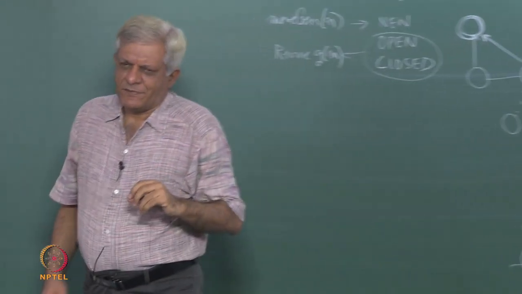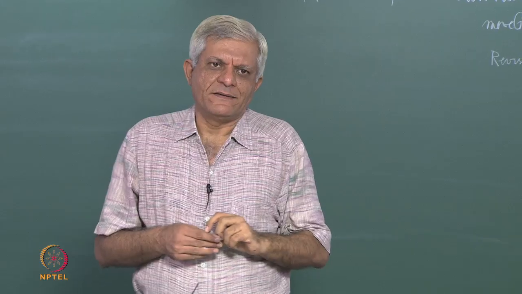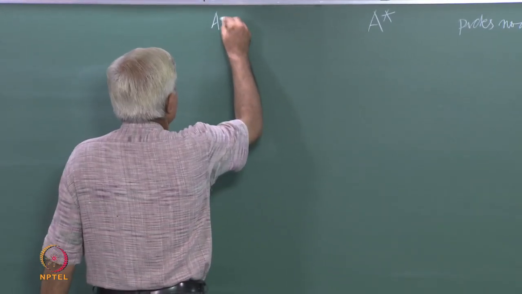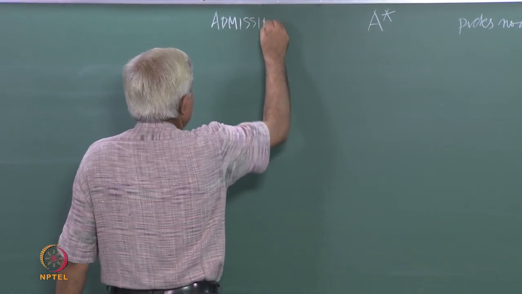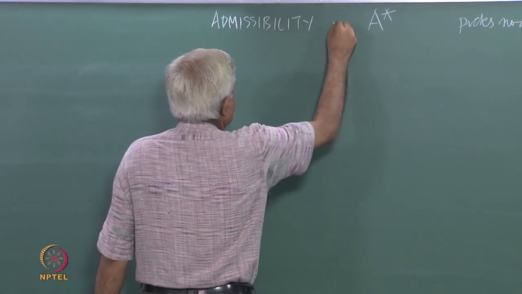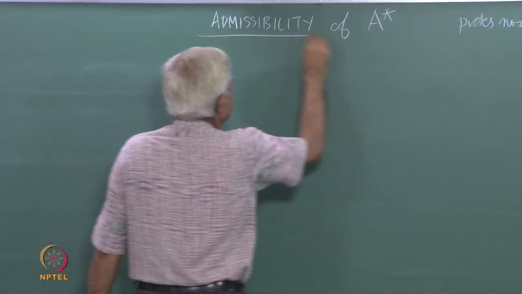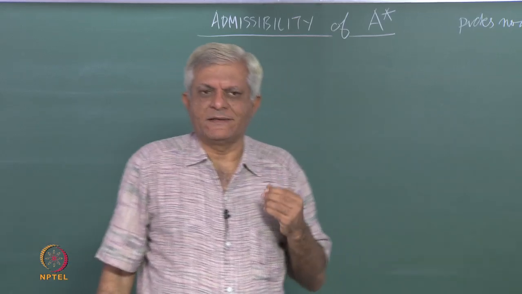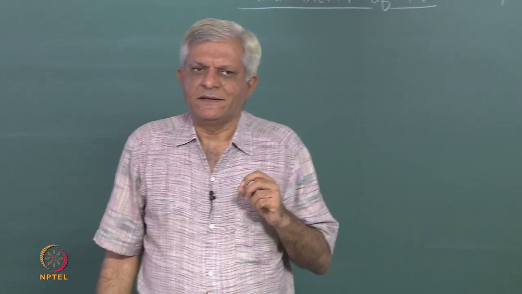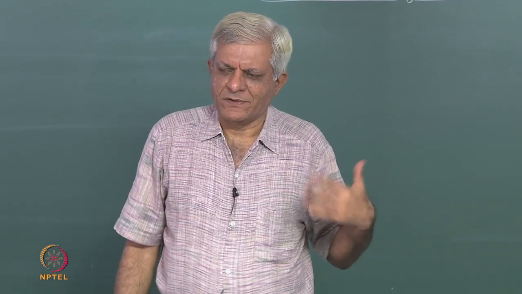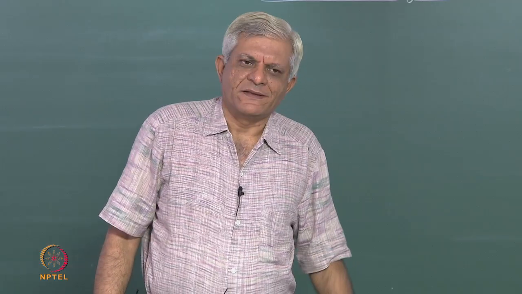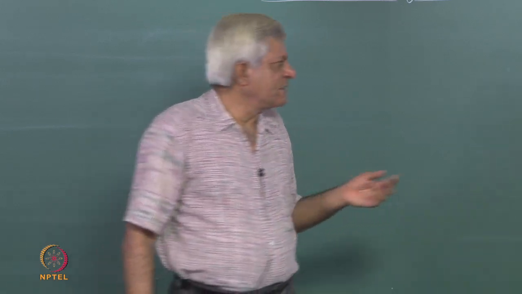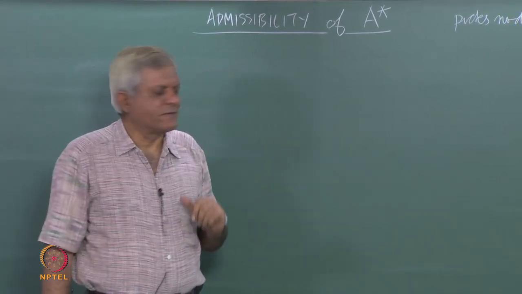So, today we want to prove that A star is admissible, and by this we mean that it will guarantee an optimal solution or shortest path. If you are trying to think of it as a path in a graph, the graph may be an abstraction for some other problem where the cost could be something else, but basically every edge has a cost associated with it.